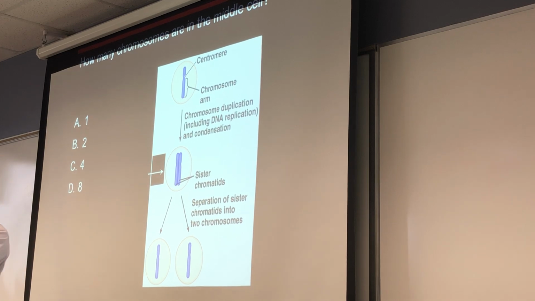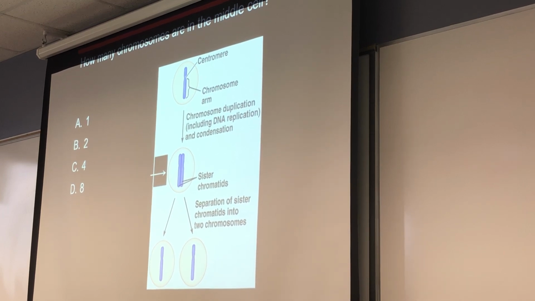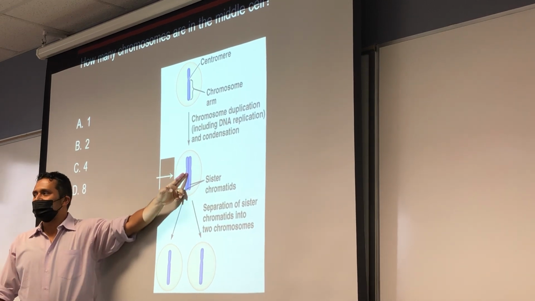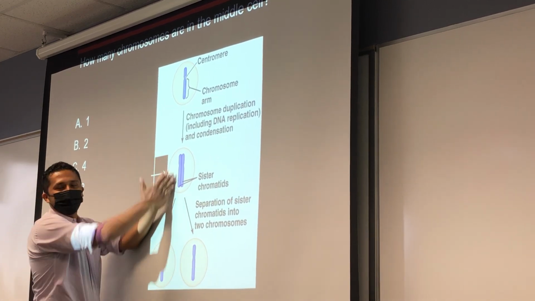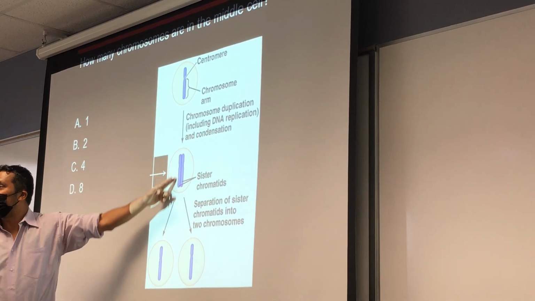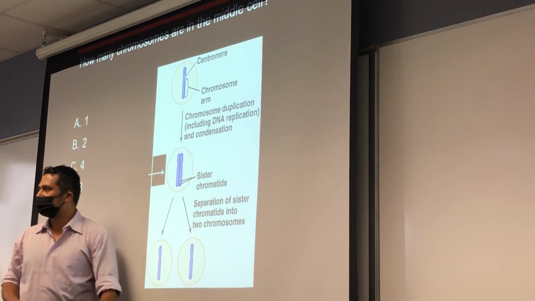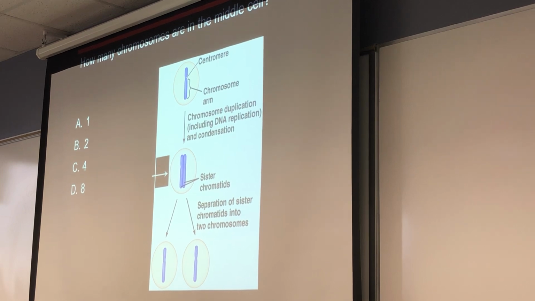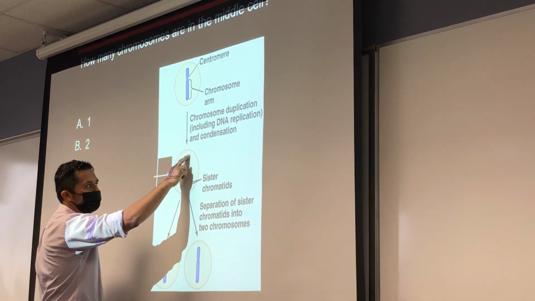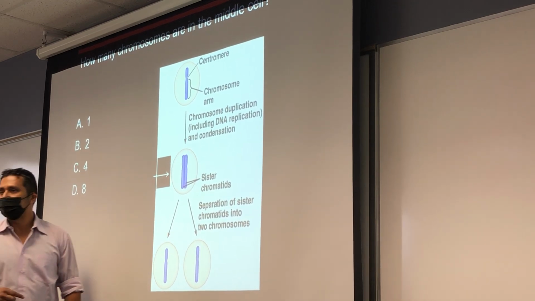Think about it like this. You are a baby while you live inside your parents' house. Once you go outside, once you're 18, you're an adult, okay? But before that, you're dependent. So they're dependent. They're one chromosome, and then they split into two. The sister chromatids split, and they become chromosomes. That's a good analogy, yes. So one chromosome, two sister chromatids, they're identical, that's the key word, they're identical.